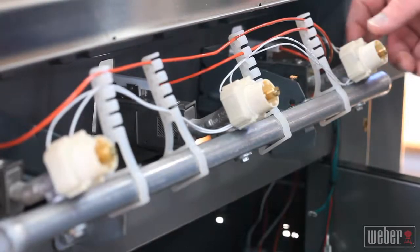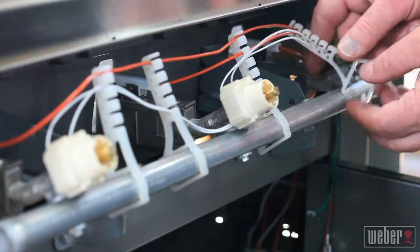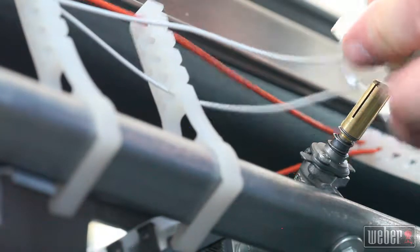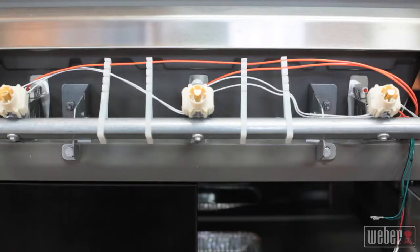This is the manifold, but before you can remove it, you're going to need to take off all the wiring that's anchored to the manifold body. The switches on the ignition wiring harness simply pull off from the valve bodies like this, and the manifold wire clips just undo like you see here.